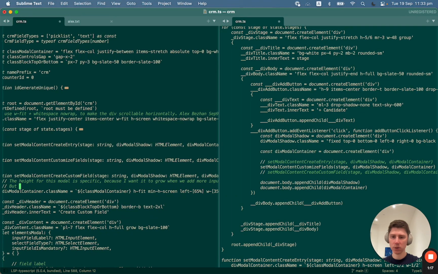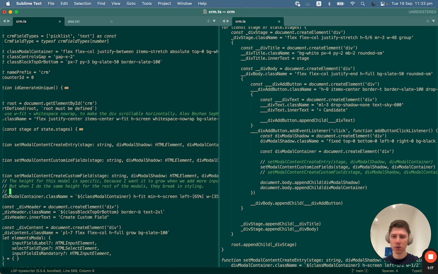But when I do the same height for the rest of the modals, they break in styling. So I just keep heights specific to modals for now as a workaround.